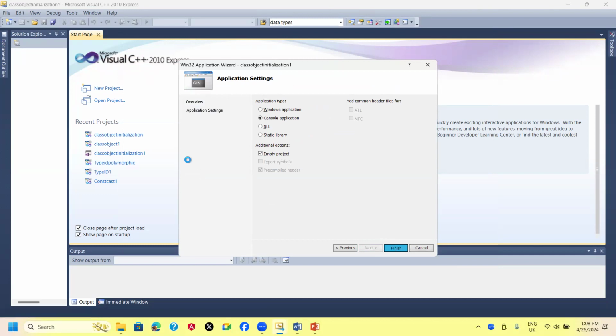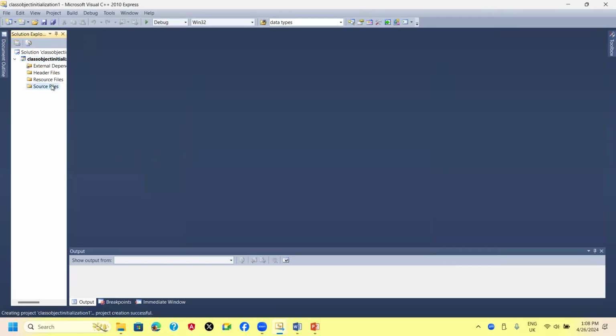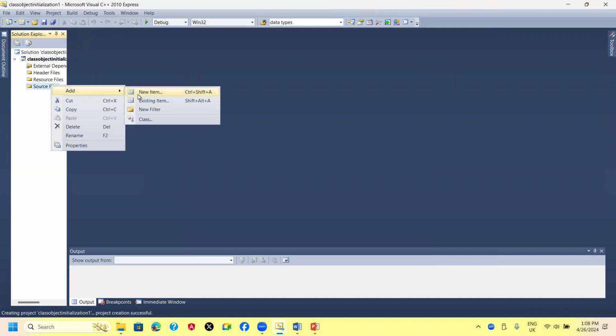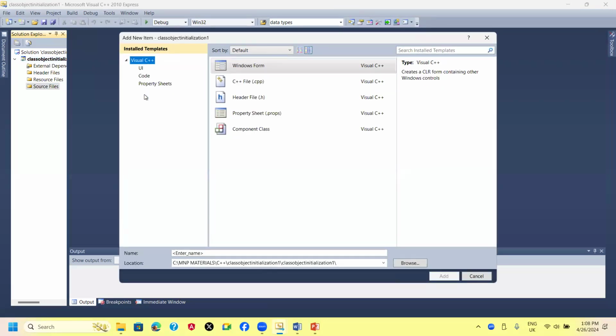I'll proceed, and then I'll right-click on Source Files and New Item. I want to write a program, so I want to write a source code. So the name of my file will be Class Object Initialization 1.